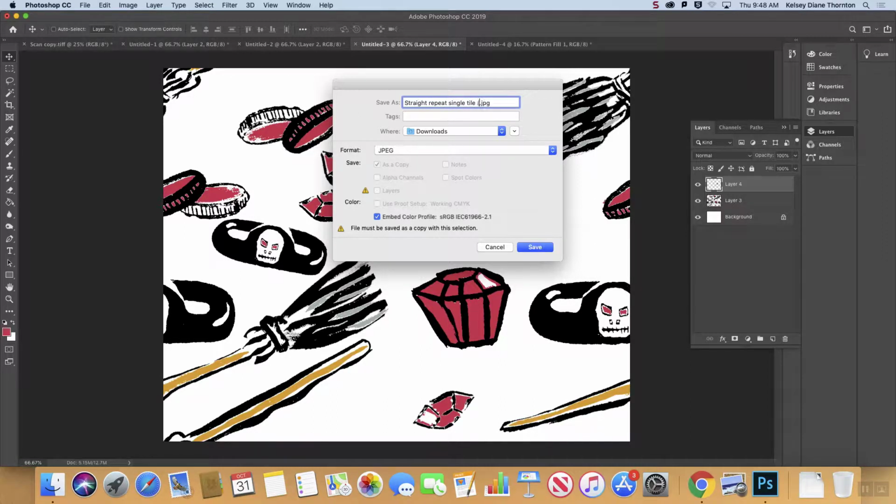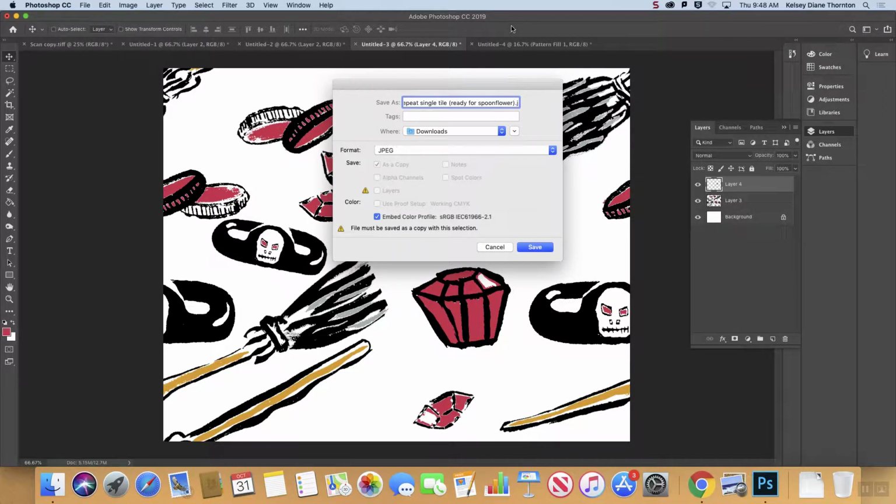And I might even say ready for Spoonflower. I want to be clear with myself that this isn't artwork. This isn't something that we would ever display or print onto paper. This is specifically for bringing into Spoonflower, which is looking for something that is going to tile.